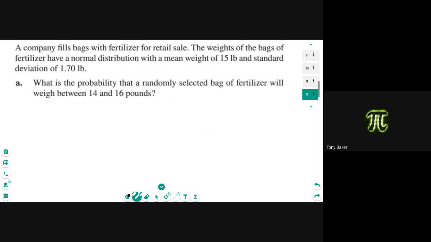How did I do it? I need to find my z-scores, right? This is actually chapter 8. This is what your test was just on. So we need to know what two pieces of information. What's my mean? What's my standard deviation? And now to find my z-score, I need my x's, right? 14 and 16. So x equals 14. So my z is going to be x minus the mean divided by the standard deviation.